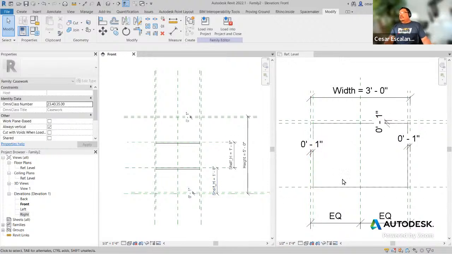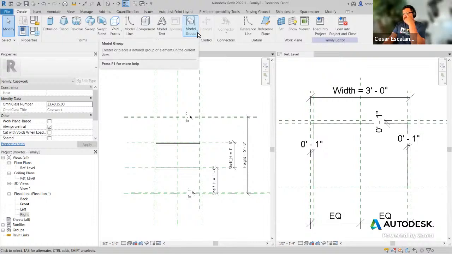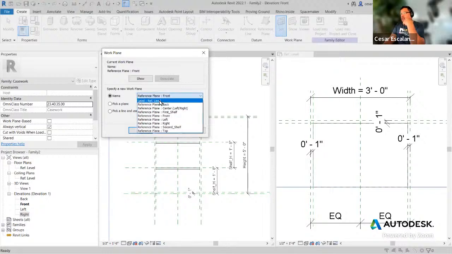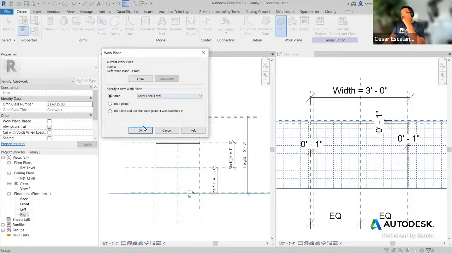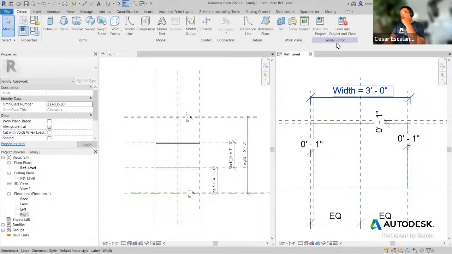All right, we're going to do it in the floor plan. So go to create. Make sure we double check that our working plane is the reference level. Again, activate the floor plan and double check where it says set.